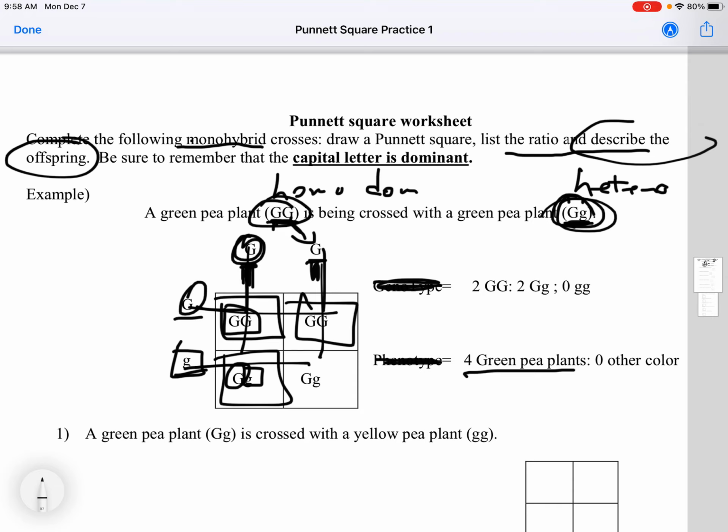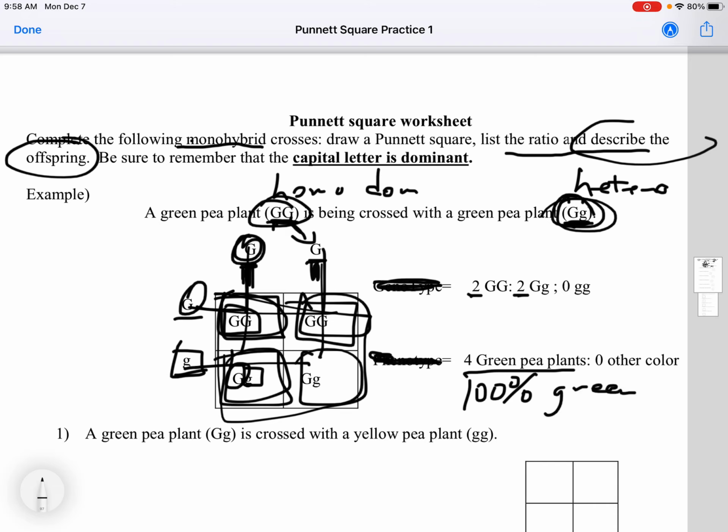So whatever it gives us, we set it up in the Punnett square, and then we're really looking for the information in the Punnett square here. Out to the side here, it just simply tells us what we can observe from this. We can see that there's two big G combos, homozygous dominant. We can see that there's two heterozygous combos. What we really want to look at in the big perspective, as we'll see in some quizzes and things like that posted down here below, is what's the probability that something looks a certain way, that the offspring might be green or yellow or whatever. And we know looking at these that there's 100% chance that they're going to be green, right? Because that dominant allele is in every one of these.